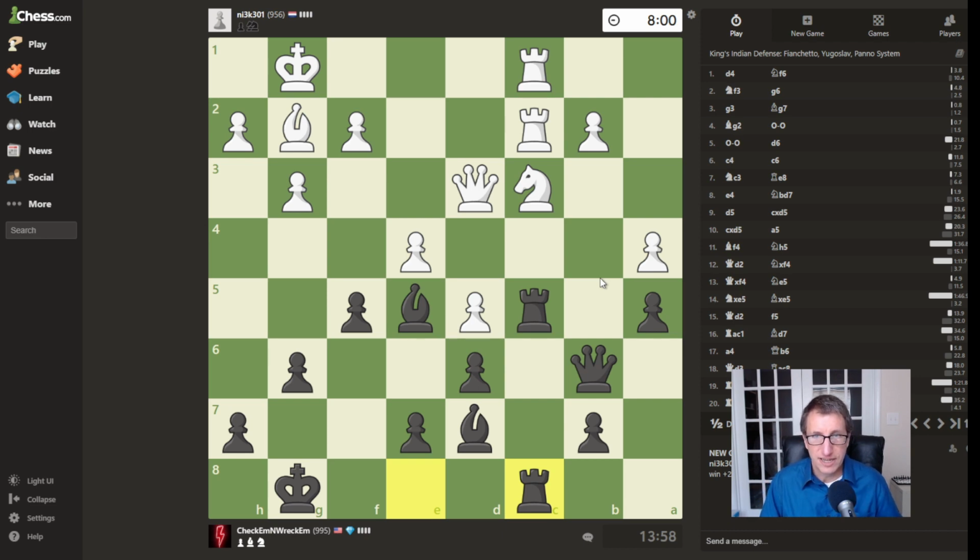And he's really taken a while to think this move out. Either that or he's punching it into a computer to find the best move. I hope not. Just joking. All right. What will he do? He's really letting his time tick away on this.